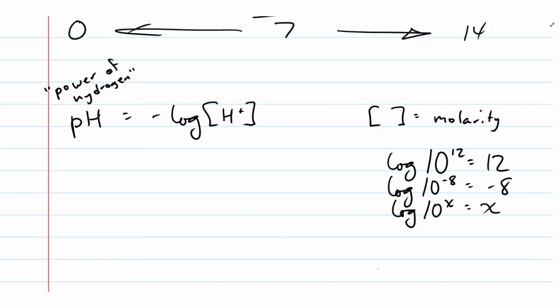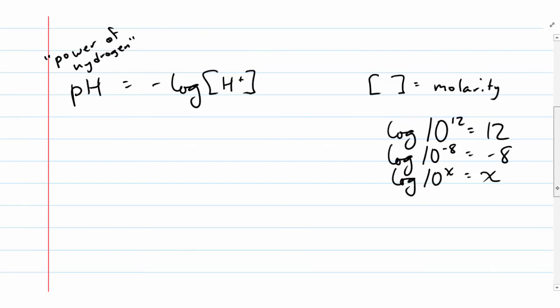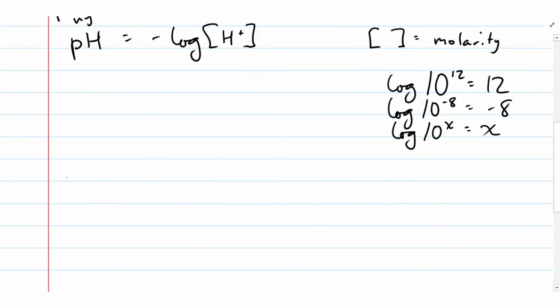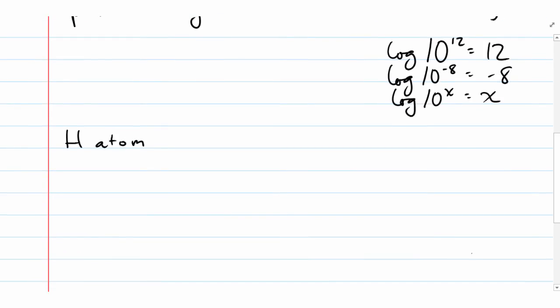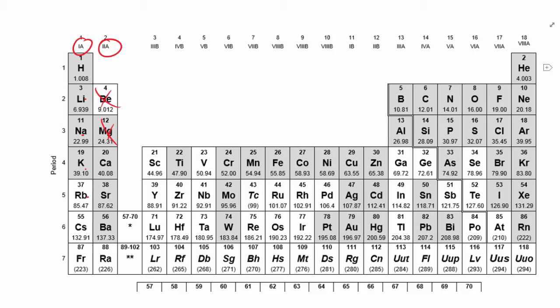Now, the other thing that we need to talk about is this hydrogen ion. This hydrogen ion is kind of a weird guy. We're going to start talking about it by looking first at the hydrogen atom. This is the most theory we're going to have here today, for the next 3 or 4 minutes. The rest is going to be math, but this is our theory. So let's first look at a hydrogen atom, and it'll take us back to where we were at the beginning of the semester.